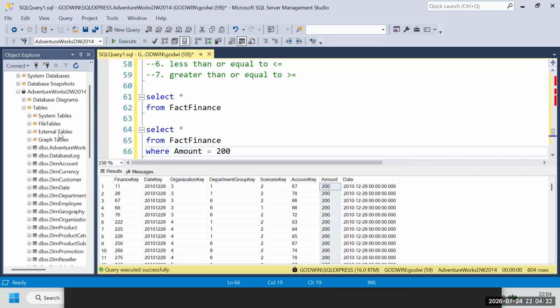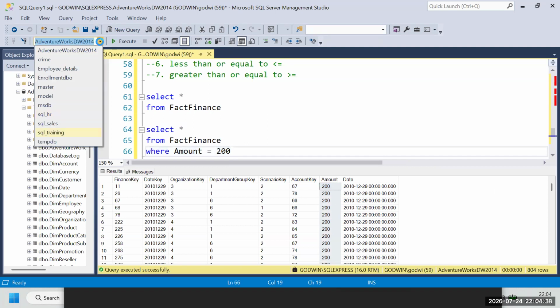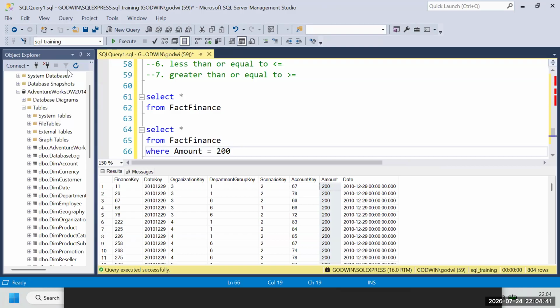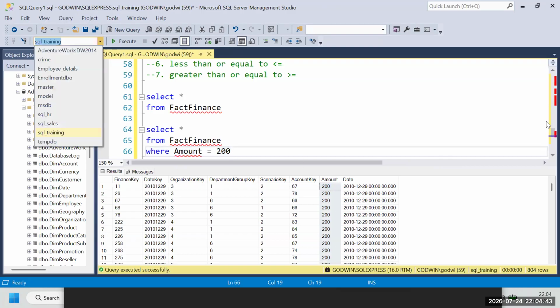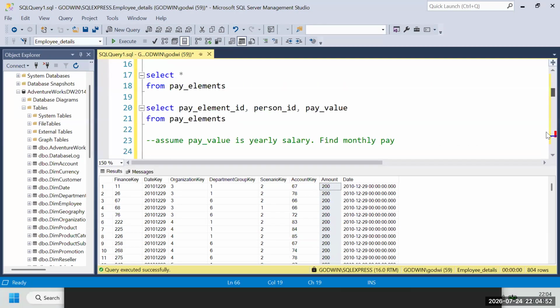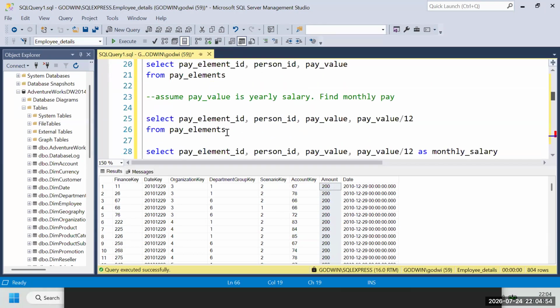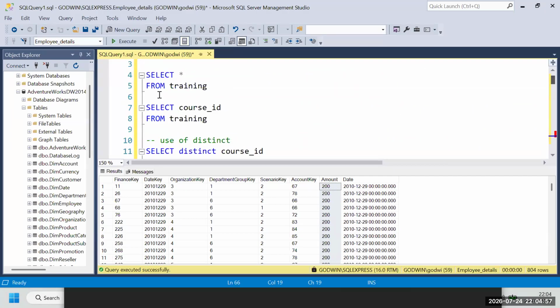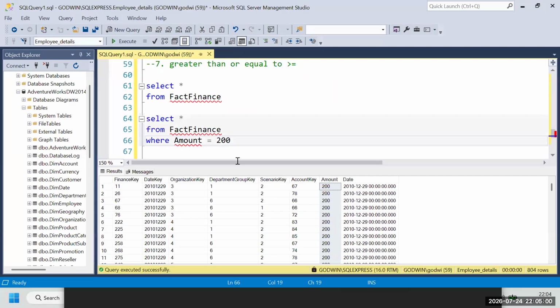So, given you've asked this question, let's go back straight away to the P elements. Let me take it from here. Now that I've changed back into the database we used previously, the red lines have gone under this, and then come under that one. These are from AdventureWorks. Because these are not in employee details, they are underlined red. So there's no error. It's just a matter of a change of database.